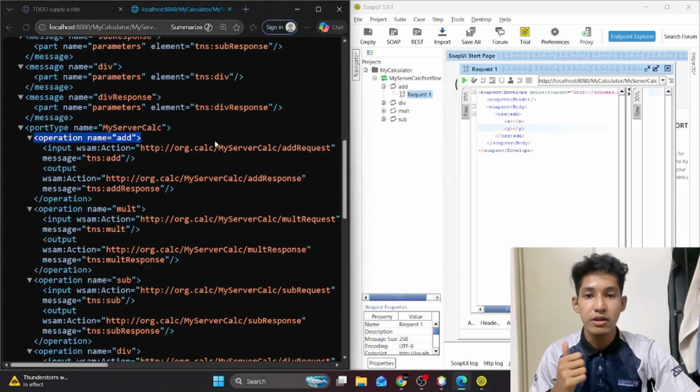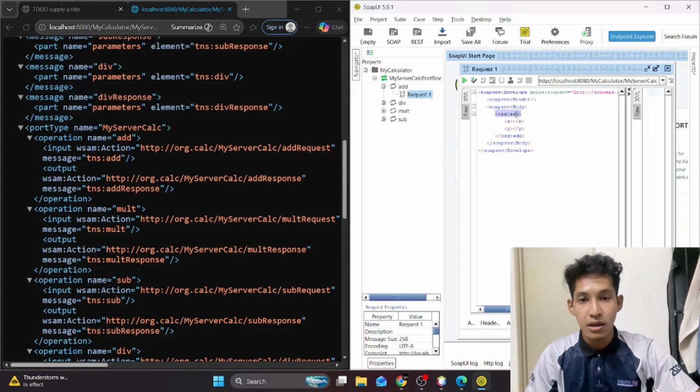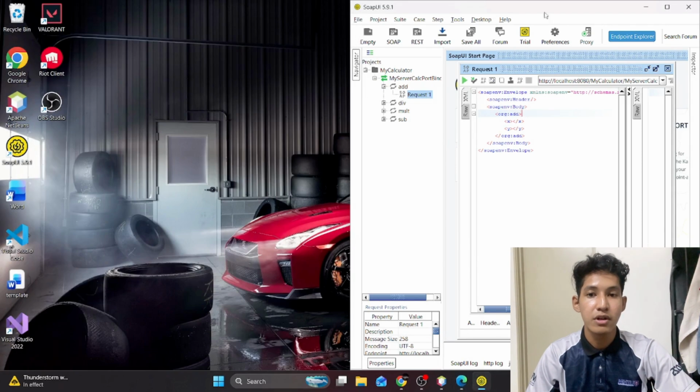For example, the WSDL specifies that the add operation requires two parameters named X and Y with the data type double. This proves that the SOAP request must follow the structure defined in the WSDL. If the parameter names or data types are incorrect, the service may fail to process the request. Therefore, the WSDL ensures consistency and standardization between client and server communication.